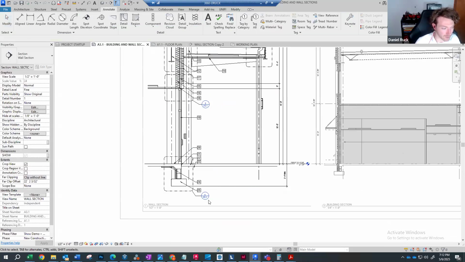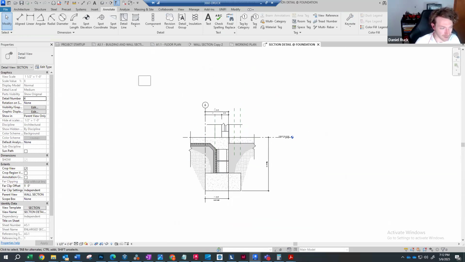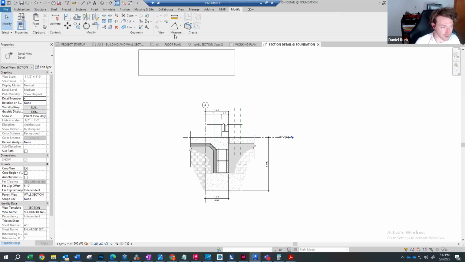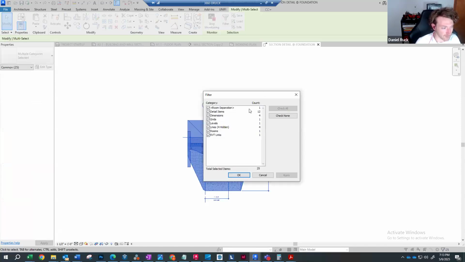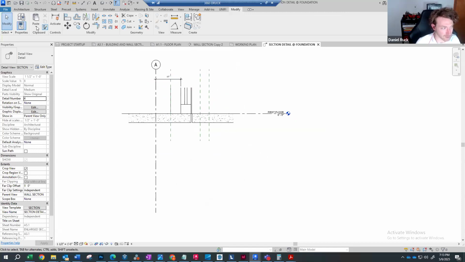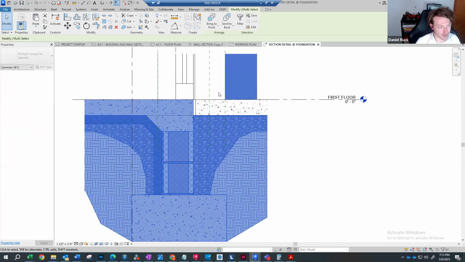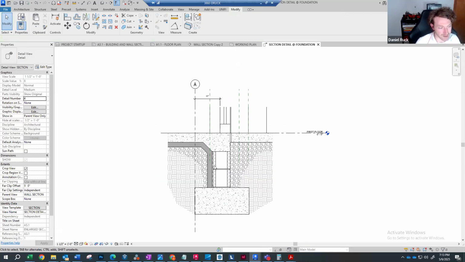And then I'm going to go in here and just delete these so we can understand what's going on here. So we have lines, dimensions, detail items, apply. So you can see this is what it looks like prior to the detail elements. And then if I paste it in, this is what it should look like after the detail elements.